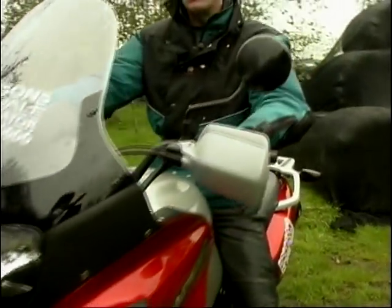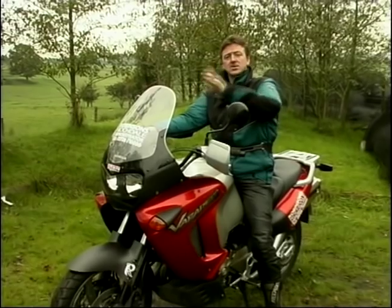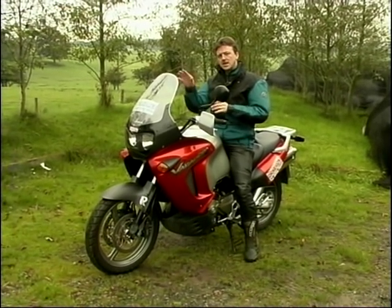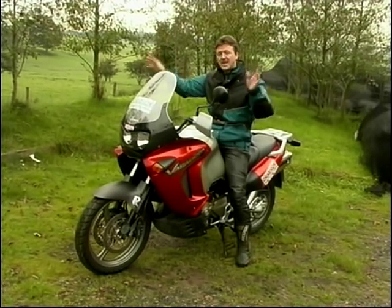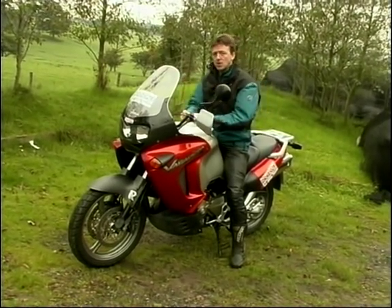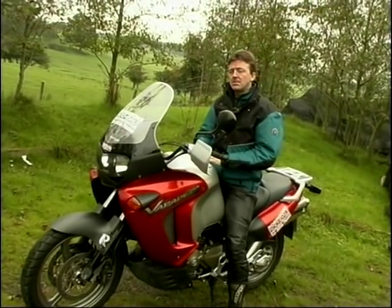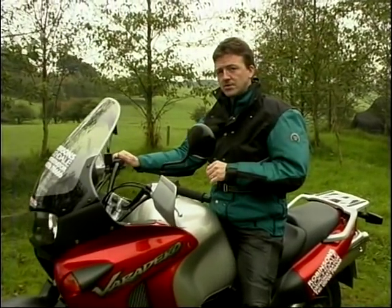Also very important — when you're sat this high up, visibility is excellent. So when you're touring across the continent on sightseeing holidays, you can see over all the hedges on the country lanes. It's also superb in busy city traffic — when you're in a jam you can see across the top of the cars, through the traffic lights and across the junctions. It really is very, very useful.